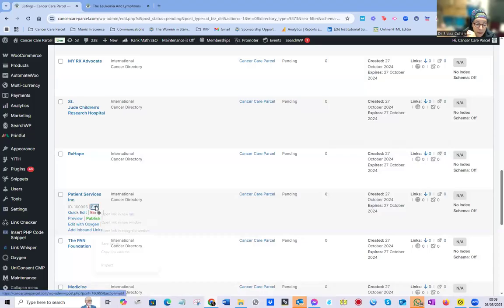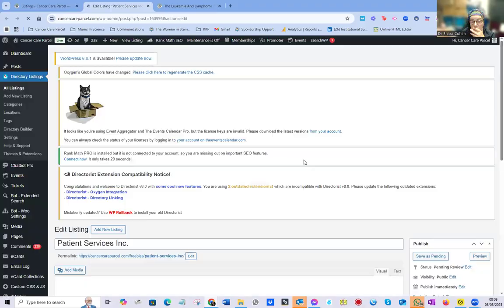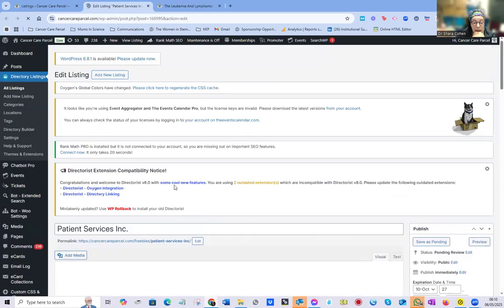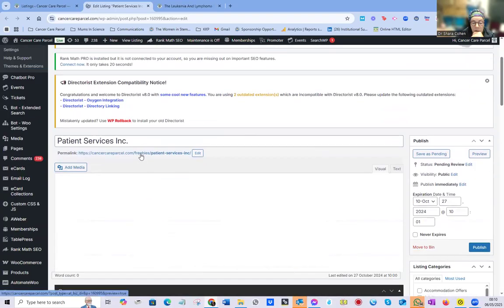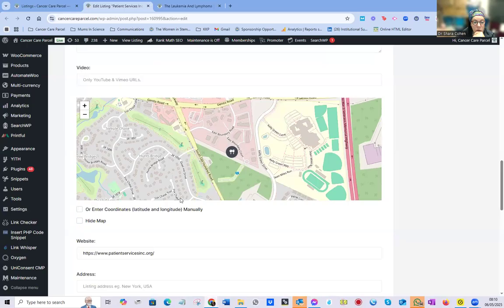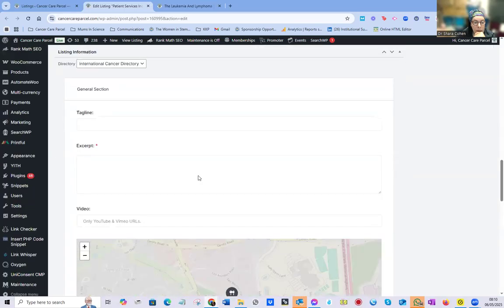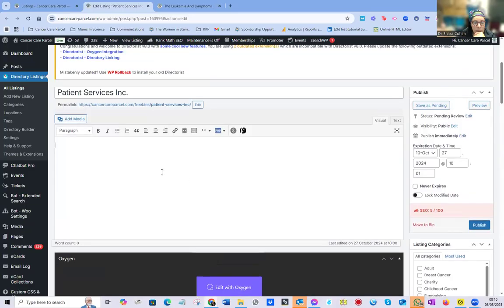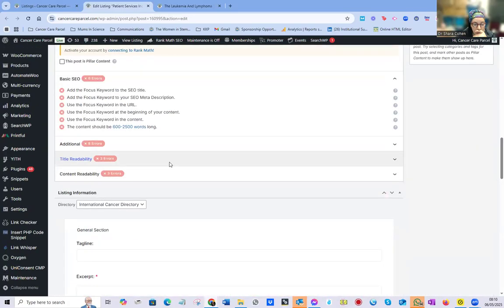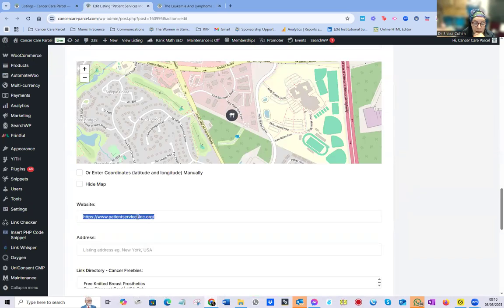So we'll go to edit. I'm going to open that in a new tab. It's not going to have much information because we lost all the information about them except for their website link, which is a pain because we have to go through everything again, which is why we've got a massive backlog. So let's just wait. So Patient Services Inc. Don't worry that it says freebies there. I don't know what's going on there. There's something wrong. First of all, we have to find out who they are exactly. Oh my goodness, we haven't got any information on them at all. Oh, here, that's their website.